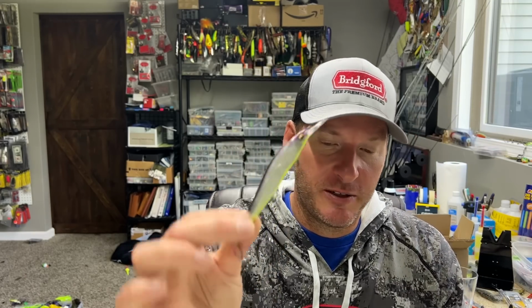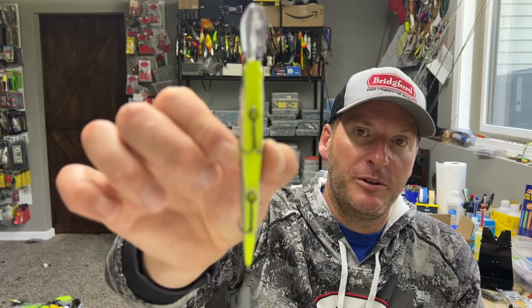I have probably won more money on smallmouth on this bait because it's gotten me a couple of big wins out on Sturgeon Bay that paid really well, before I was even fishing professionally. But this bait has got a special place in my heart. That's probably become one of the most popular colors for most species of bass. But if you're fishing smallmouth, you definitely want to choose something, in my opinion, that's got that chartreuse belly on it or a little bit of orange, something that's going to create that reaction mechanism in the fish to go off.